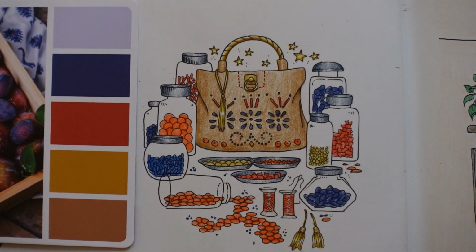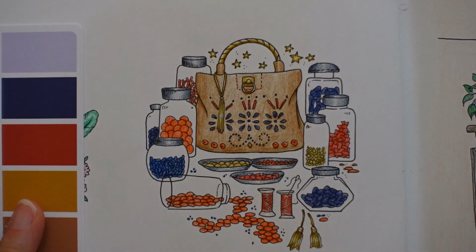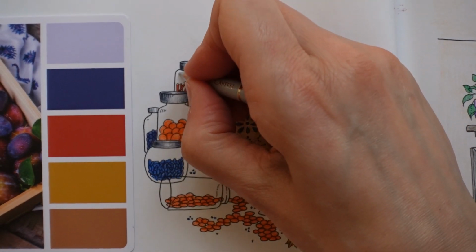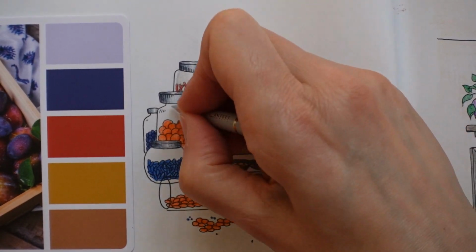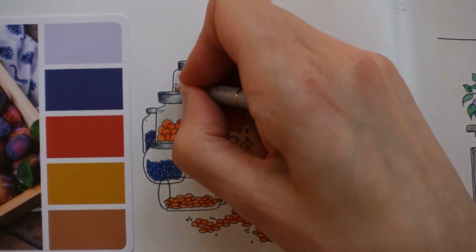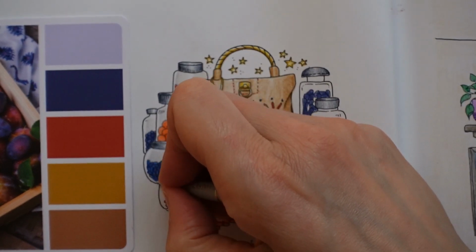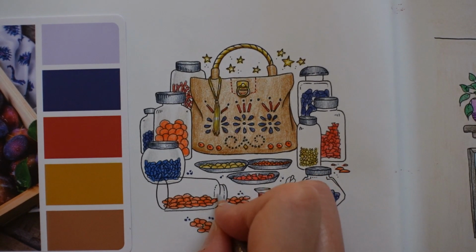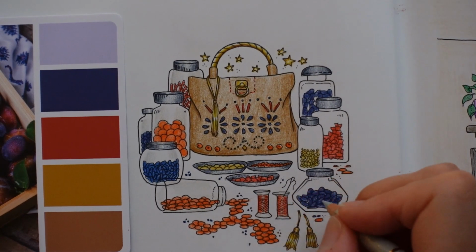Just realised how squiff we've got, sorry. So I'm just going to brush that. There we go. So I think I'm going to do my glass in a similar way to how I did the glass on the last one. So taking a bit of grey in like that, leaving a bit of a white edge. I think it would just make more sense if it looks the same as the last. This is overlapping another one. I've never done one this way. I think a bit there and a bit there. Maybe a bit there. Interesting.